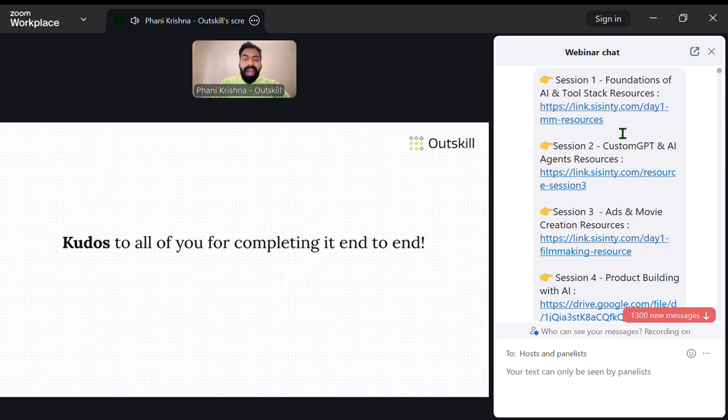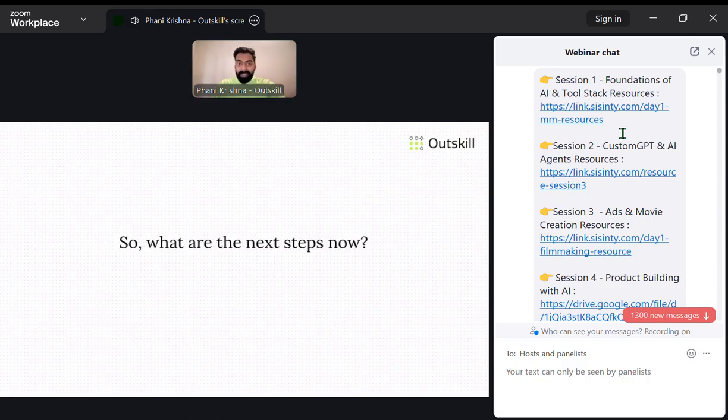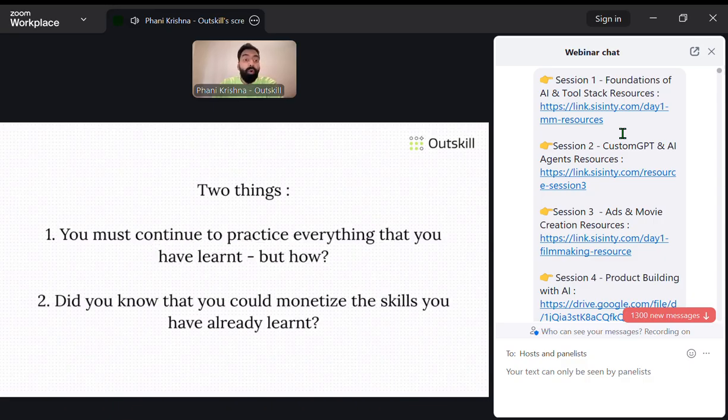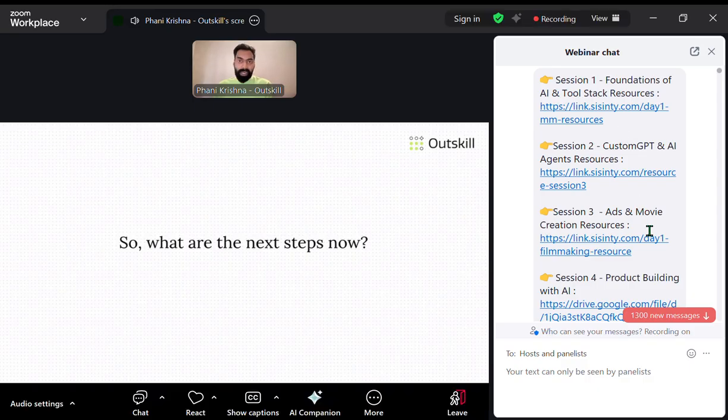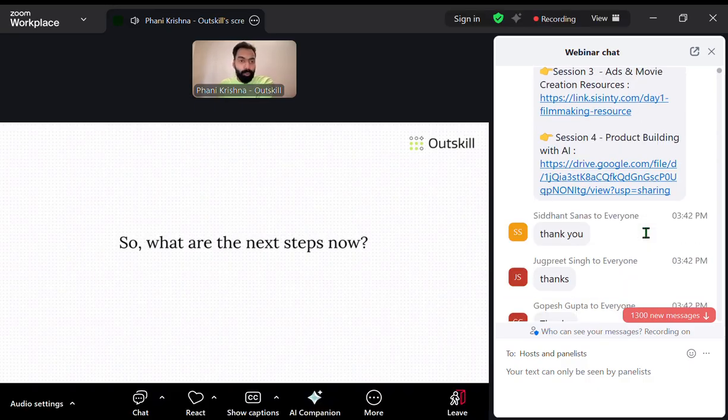Let me go ahead and share with all of you a few bonuses that all of you will be getting access to. And why is it that we are giving these bonuses? Because we want all of you to be able to continue learning from here, right? And how is that going to happen? Well, there are people who have already enrolled into the AI Accelerator program. Even if you have enrolled, we would want you to be able to practice everything that you have learned in this mastermind, right? Before the accelerator program starts.